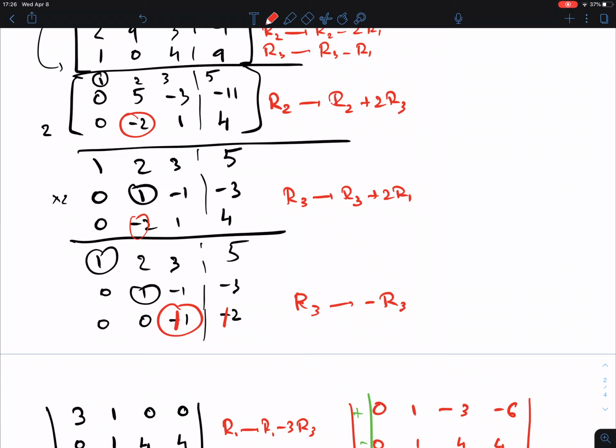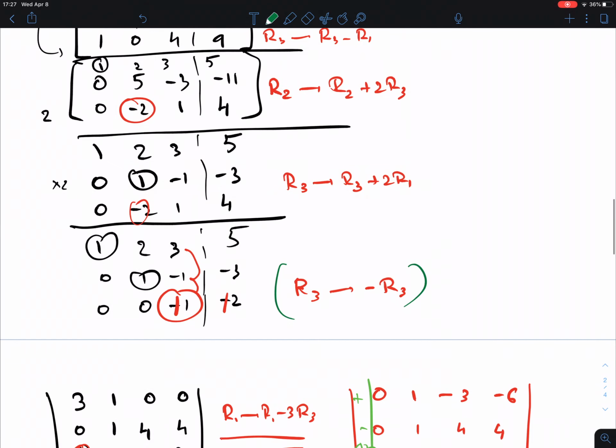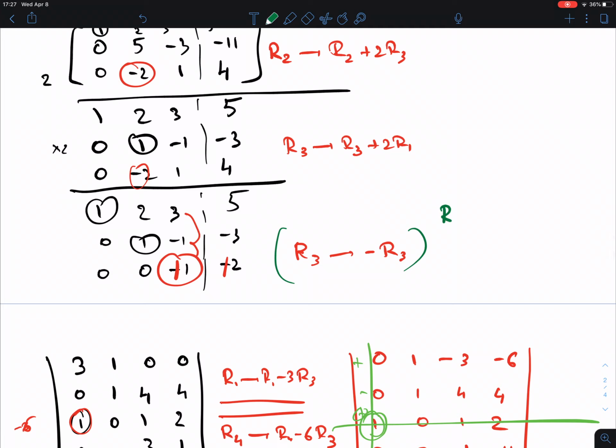And now I need to make it in reduced echelon form. That means, remember, you start from the back, from the bottom. So I'm going to use the last pivot to make these two guys 0. So the row operation I'm going to do, I'll do it in green. For that, I have to replace row 1 by row 1 plus -3 times row 3, and for row 2, I'm going to just add row 3, okay?